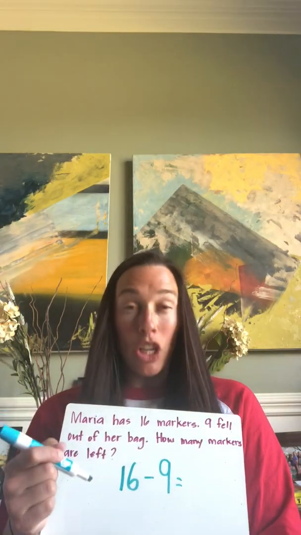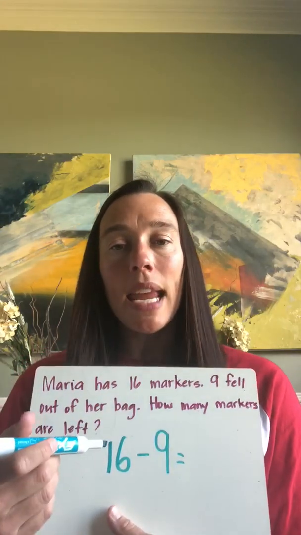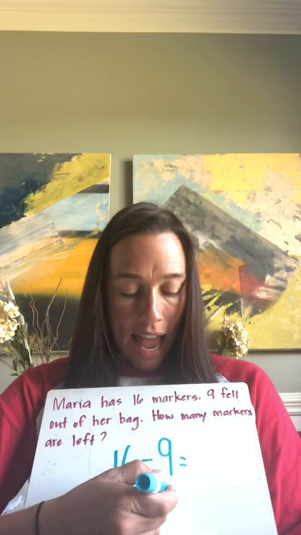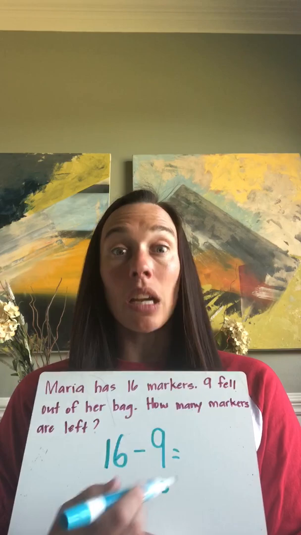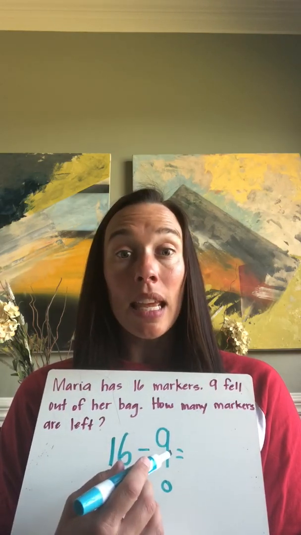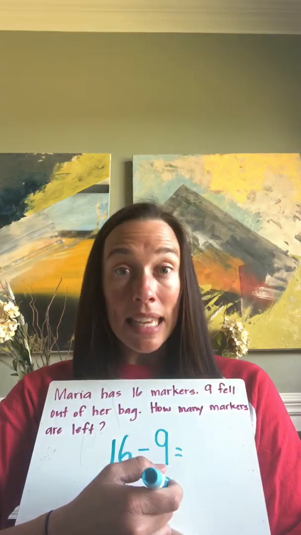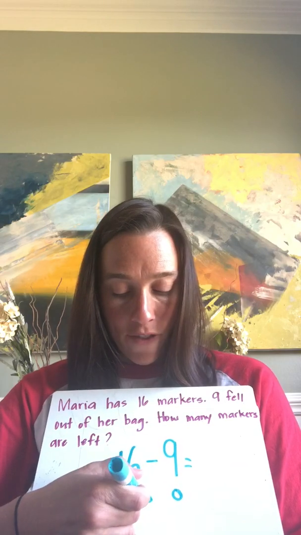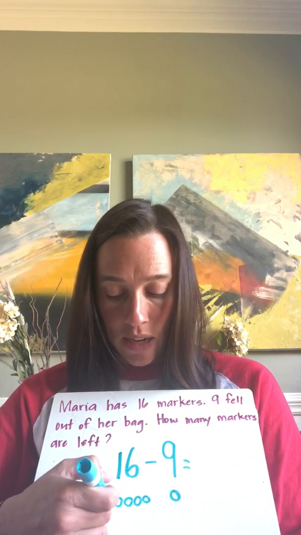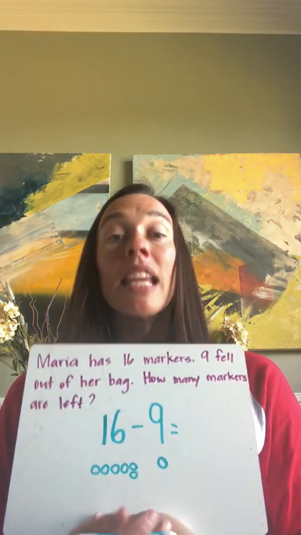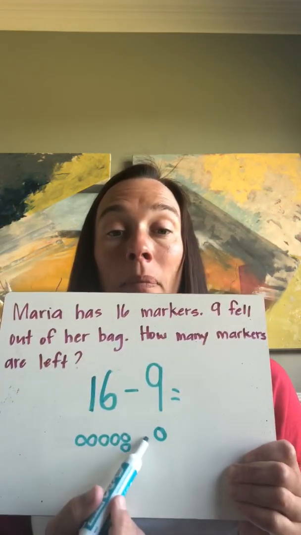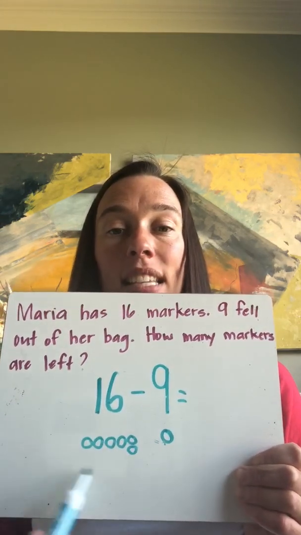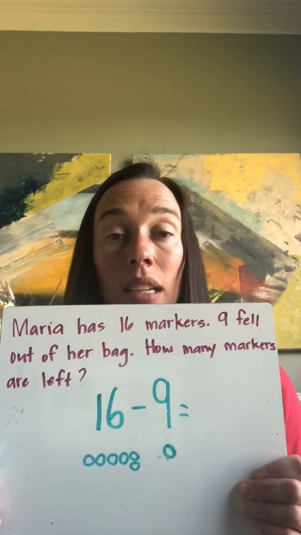So what I might do is I might say, okay, so I see that I have a 9 there. So I'm going to add one of those. That's going to make 10. So now I'm at 10. Then I've got my 10. I'm going to say, now I just need to count to 16. 11, 12, 13, 14, 15, 16. Now, I see a brand new problem. 1, which made my 9 into a 10, and 6 more. So 1 plus 6 equals what?